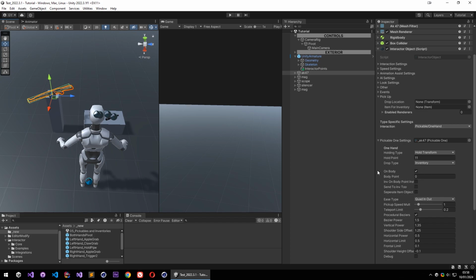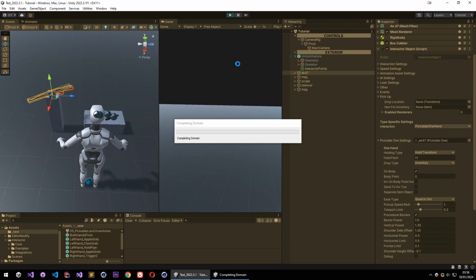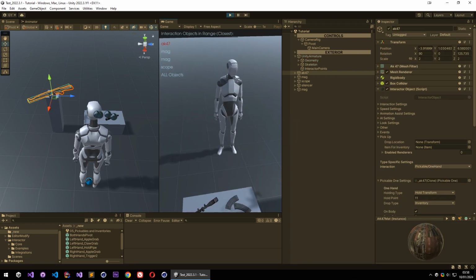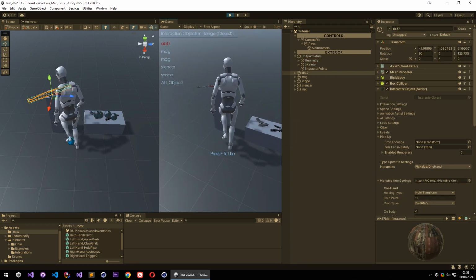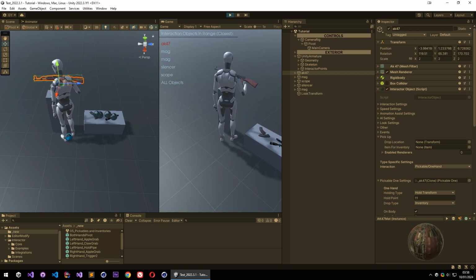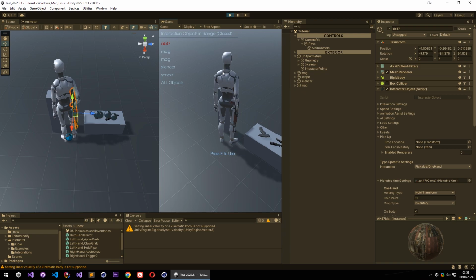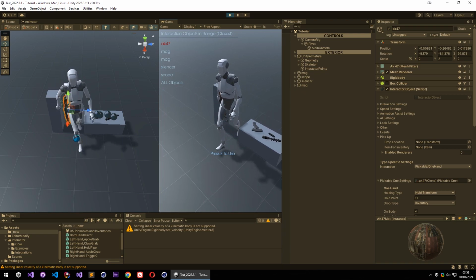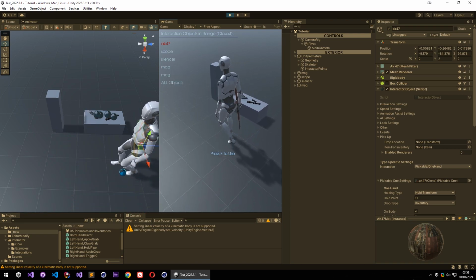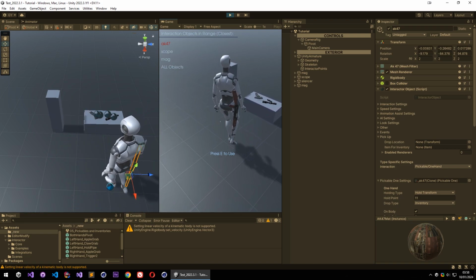But since we don't need the inventory system for OnBody objects, it will work like the shotgun in our previous example. So if I pick this object up and use it as usual, it will drop the object on my body, on the spine bone.